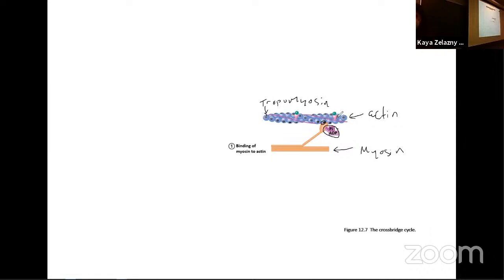What's going on with this sort of pink circle thing? What's that? Yeah, it's a complex. Also starts with a T. Yep, this is our troponin. And any guesses what that green thing sitting on top is? Yeah, that's our calcium.